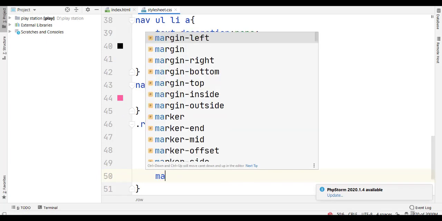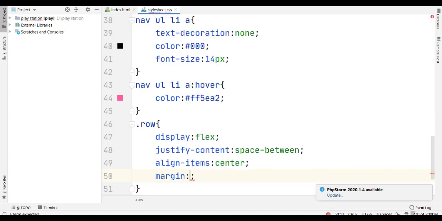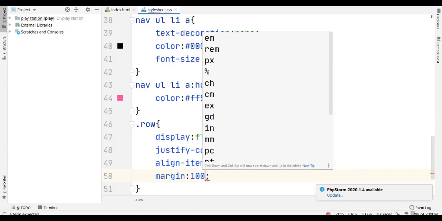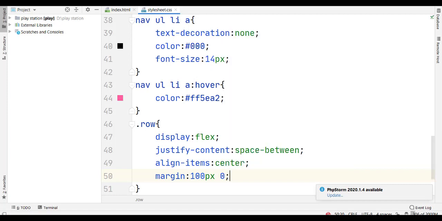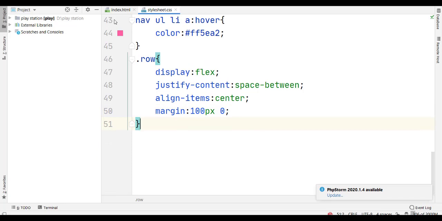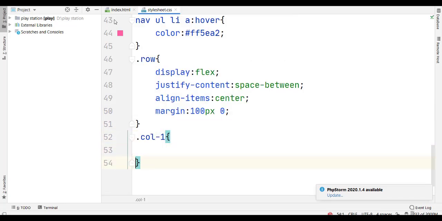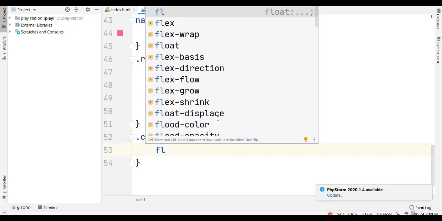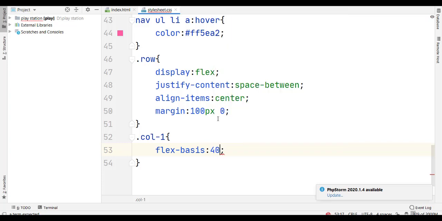And after that, I'm going to write margin: 100px 0. And after this, I'm going to write .col1. And in this col1, I'm going to write flex: 40%.